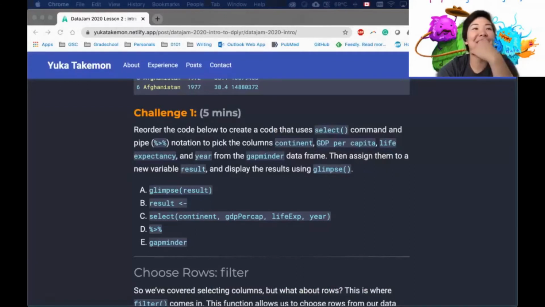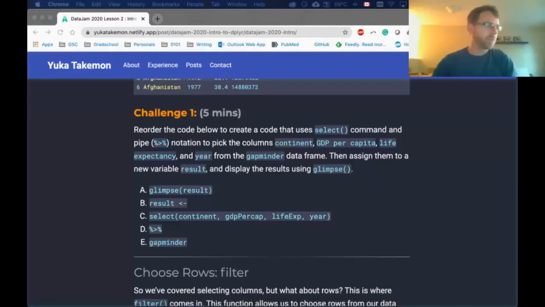Oh, one thing maybe I will mention briefly. So if you're familiar with coding, this will probably not be new to you, but if you're newer to the whole coding thing, it'll be useful to point out that R and most programming languages in general are very much case sensitive.